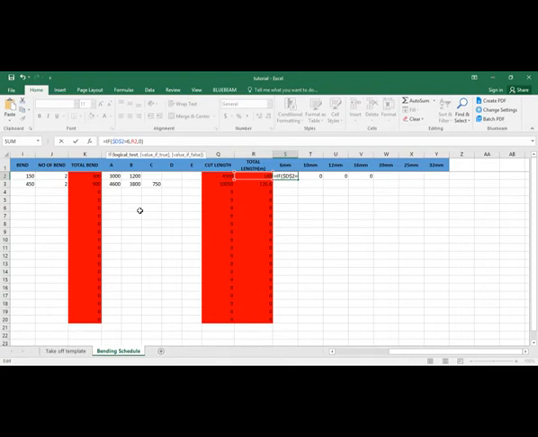But if you don't put a $ sign between the D and 2 and you drag it across, you're going to keep changing to D3, D4, D5, D6, which gives us a wrong answer, because our reference cell in this formula is cell D2, where we wrote the sizes of the reinforcement.